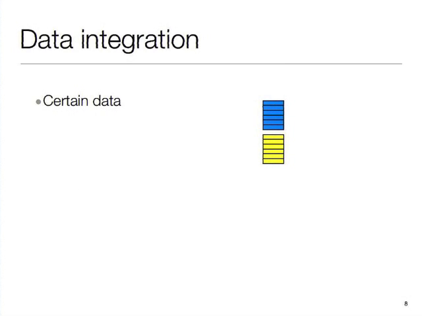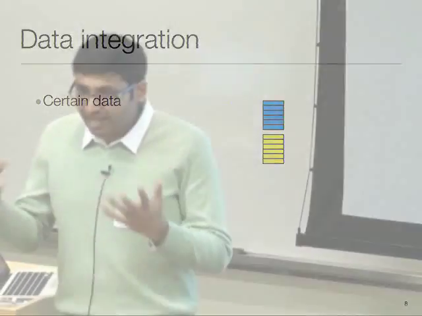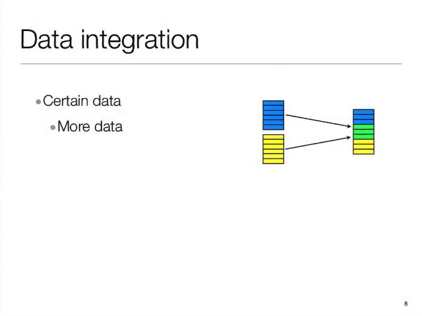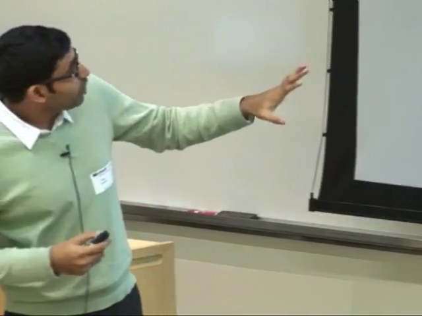Okay, so let's take a step back and see what data integration typically looks like and the high level objective. In a very simplistic world, I have two certain tables, the blue table and the yellow table, and I'm trying to combine them. So intuitively what I want to do is get their union in some sense. Here, the green part is tuples that occur in both databases, and the yellow part is tuples that are only in the yellow database, and similarly for the blue part. So what we've gotten is more data as a result of data integration. Notice that I've assumed that both of these are in the same schema, with identity mappings and everything, but intuitively we get more data as a result of data integration.